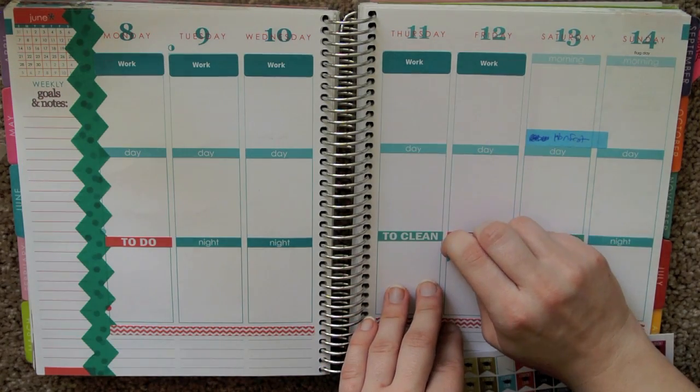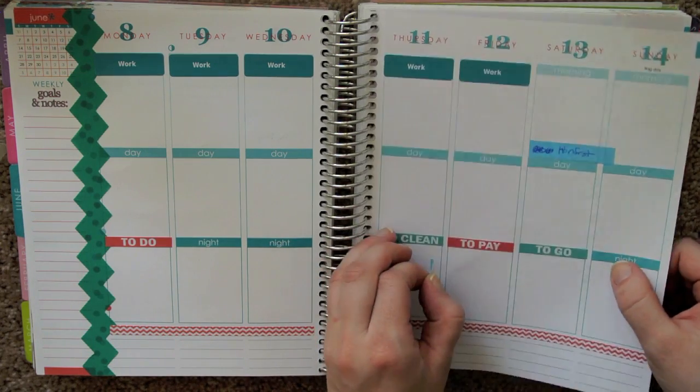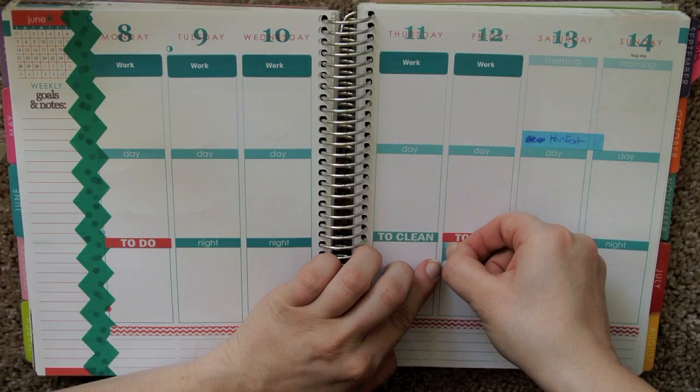So I don't know if this layout's going to work for me, but at least it's just one week. I've never done it like this before, so I just really wanted to try something different.